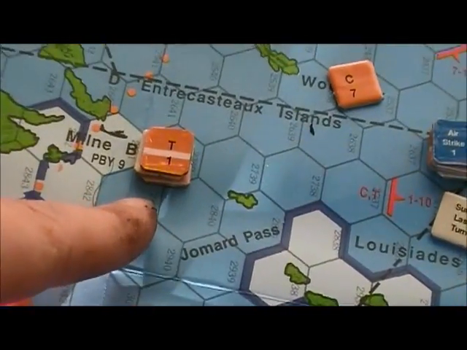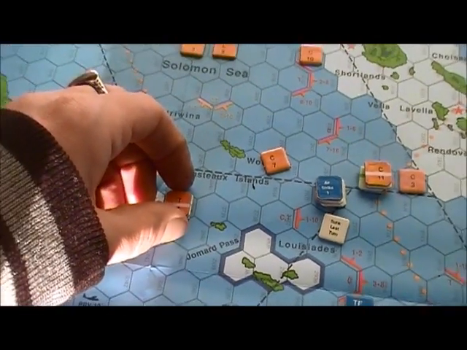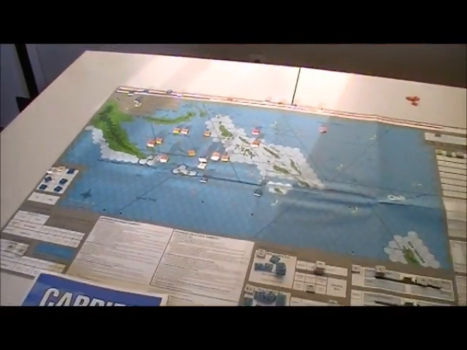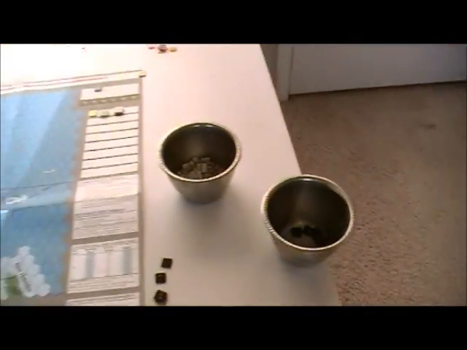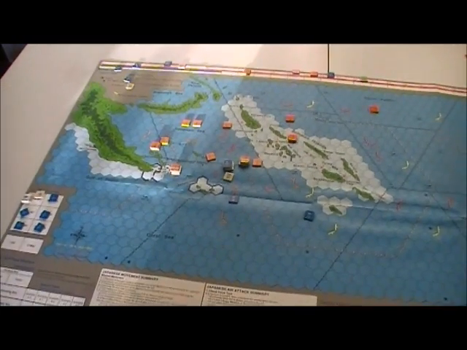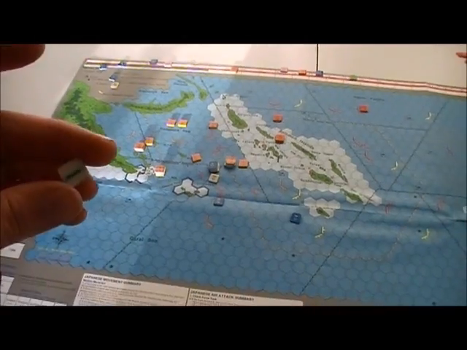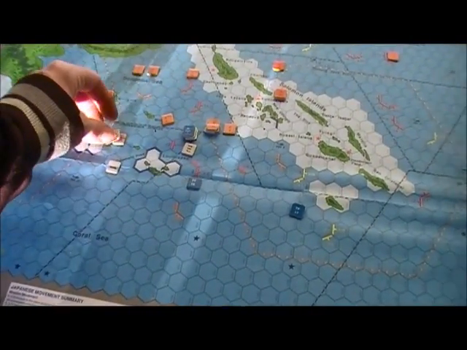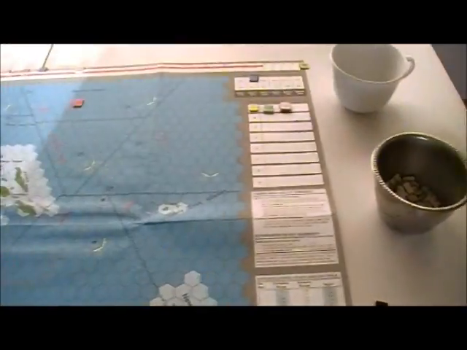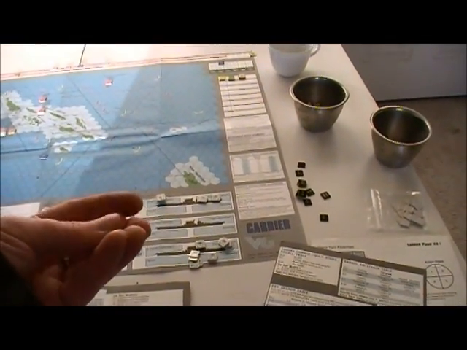Over here I have a transport group where I drew a carrier for. No, that's not right. I drew as though it was a combat group, so I'm going to redraw the chit for that because that's a serious problem. The fact that it's a transport is a big deal. So that's going to be a dummy, and I'm going to drop the carrier back in the cup so I don't lose it, and put these somewhere so I can remember them.